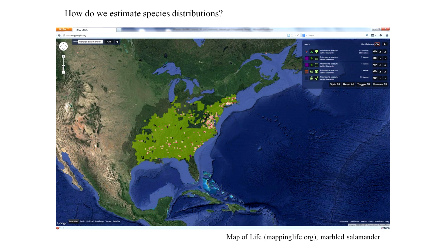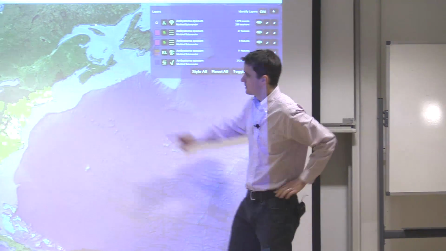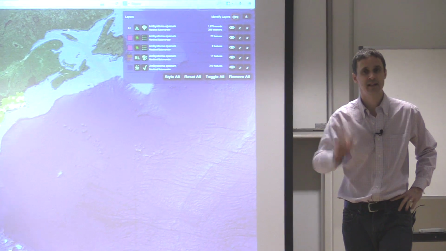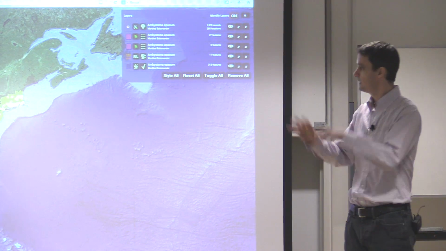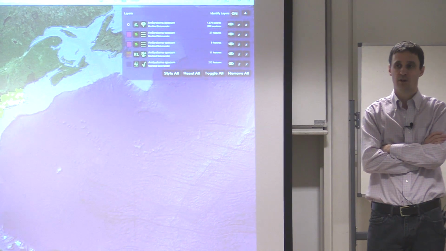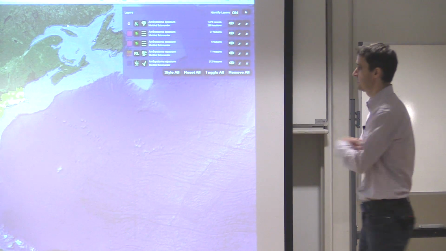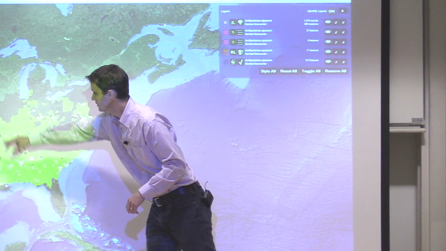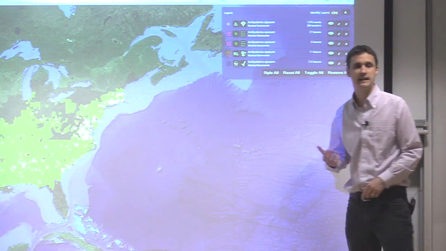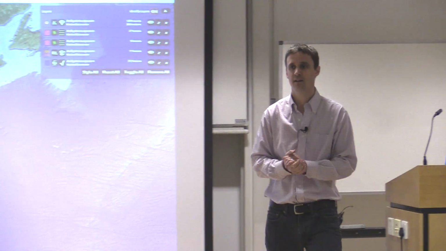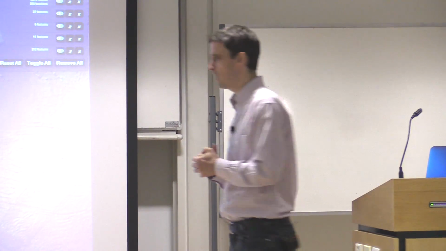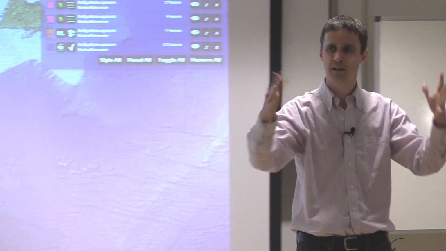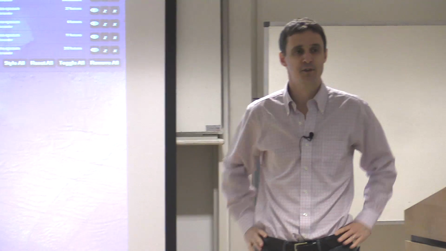Then on top of that, we've got this green outline, which is the range from the IUCN Red List data set, another estimate of the distribution of the species. It's much broader, showing some areas where there aren't actually occurrence records known in the database, but we think the species is found in those areas. So start immediately thinking, how do you go from the occurrence records to a more broad estimate, drawing a polygon around the areas where that species is thought to be found?